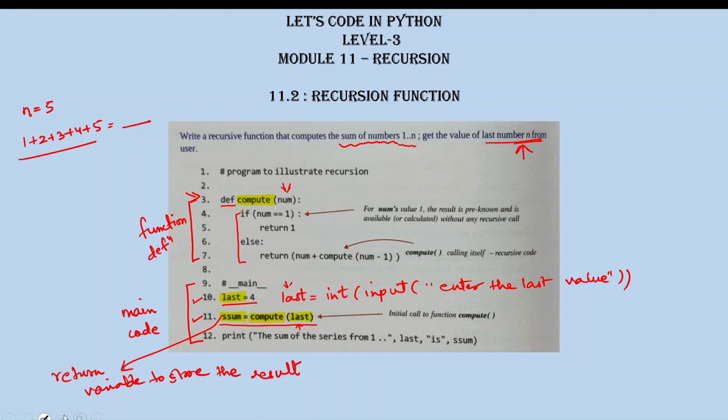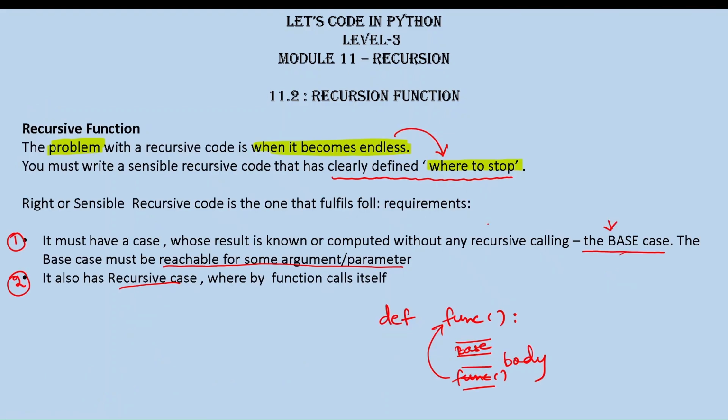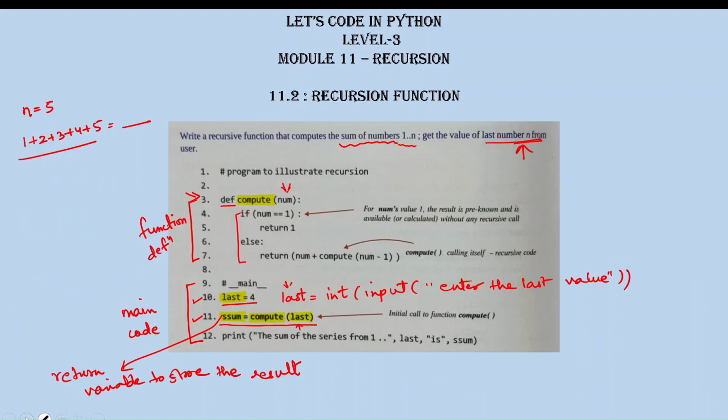Now, if you remember, there were two things you have to take care of whenever you design a recursive function. One part is called the base case, and the second part is called the recursive case. You have to handle these two cases in functions using recursion. This is our base case: if num is equal to 1, this is a simple condition that if the value of the passed argument is 1, then you return 1.